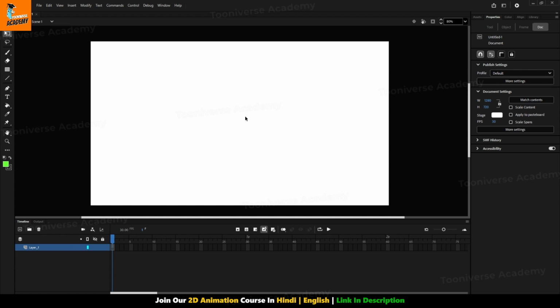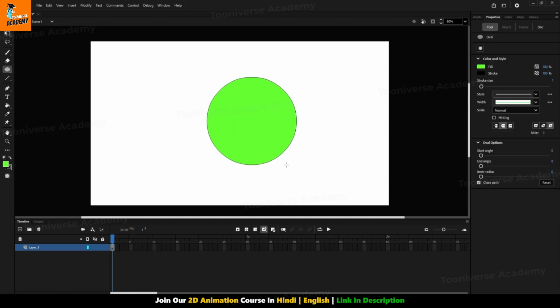Yes, so it works when we have some artwork or shape created. First of all, we have to create a shape or object. So I'll create a circle here with the oval tool. Now I press Q again to activate the Free Transform tool. You can also simply click from here, but for better and faster workflow, learn to use shortcuts. Press Q and it comes to the Free Transform tool.